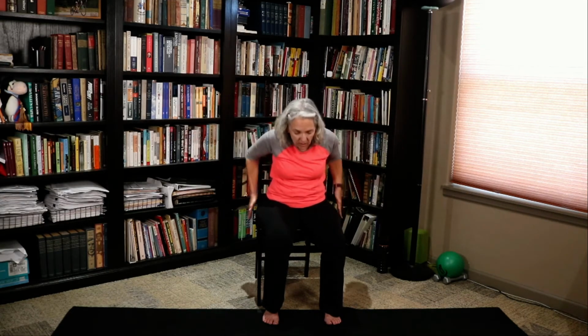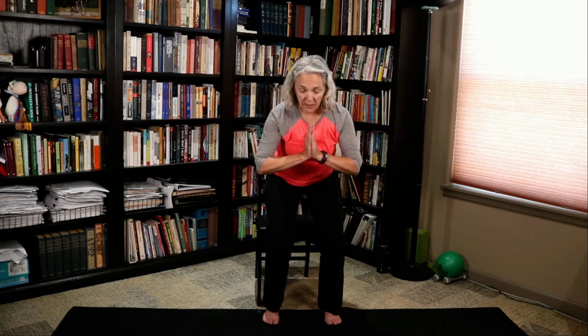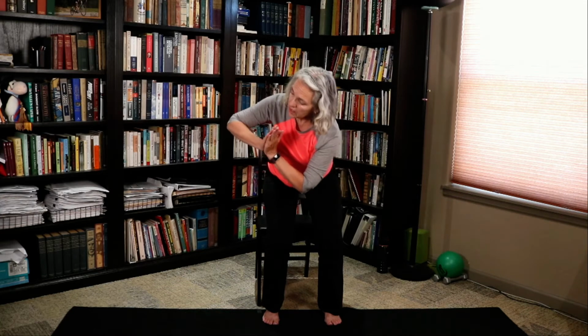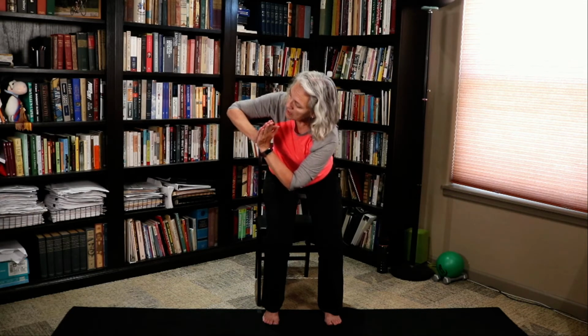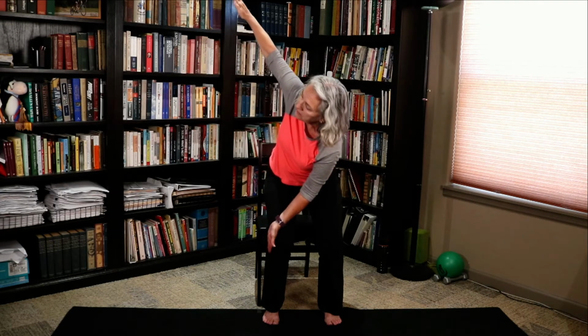We're going to go to mountain, and we're going to go straight to that forward salute. Shoot your head forward, your hands back. Bring your hands to your heart. Are we ready? Push through your heels, come into chair pose. Ready? Here we go. We're going to twist the other way. Belly button is tight. Ready? Let's go ahead and open our wingspan up.